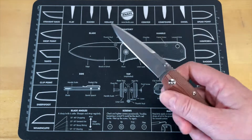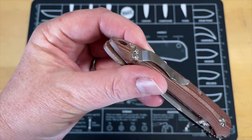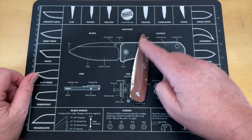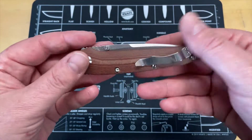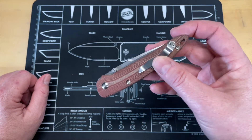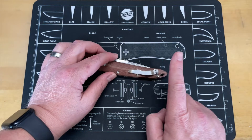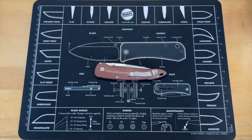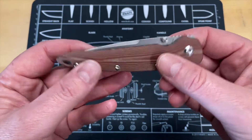It slices right through cardboard. It is fairly comfortable to carry, but this was a prime opportunity to use a good deep carry pocket clip and they did not. There's a lot of the knife sticking up. This would be a case where I would want something more similar — maybe not as tall but having that pocket clip closer to the point. It sticks up a good bit. It's not that I care about whether people can see that I'm carrying a knife — it's that it can be uncomfortable if you're sitting for a while, like when you're driving. I did notice when I drove my daughter to her doctor's appointment earlier, I had this in my front pocket along with another knife I'm carrying for review — the Kubi — and even toward the back it still sticks up kind of proud and digs into you a little bit.